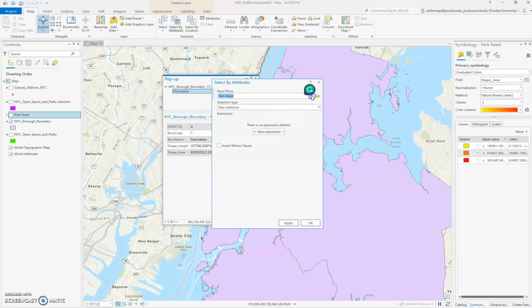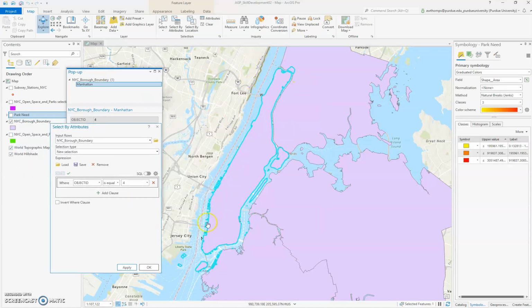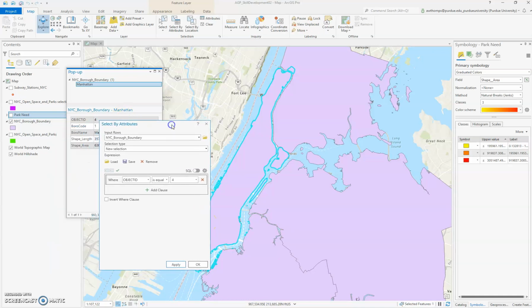And so again, if I go in here, I'm going to go into New York City borough boundary. That's the layer I want to pull data from. I'm going to create a new selection. In this case, remember, I could do object ID is equal to, and I could just type in the number 4 and hit apply, and you're going to see here in the background that popped up and captured all of Manhattan, right? And so instead of having all of these, it's like a cookie cutter, I can now cut that out and have a new layer.